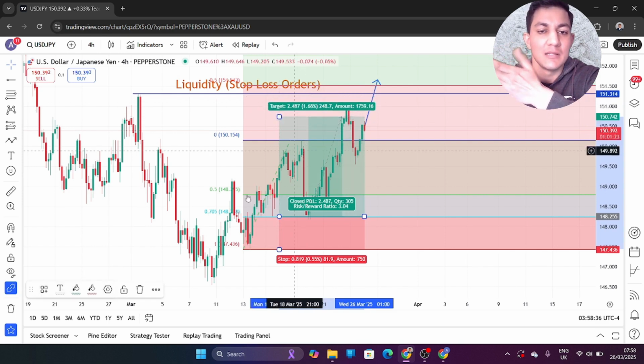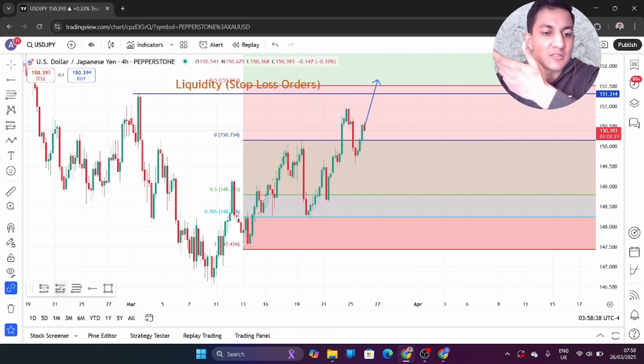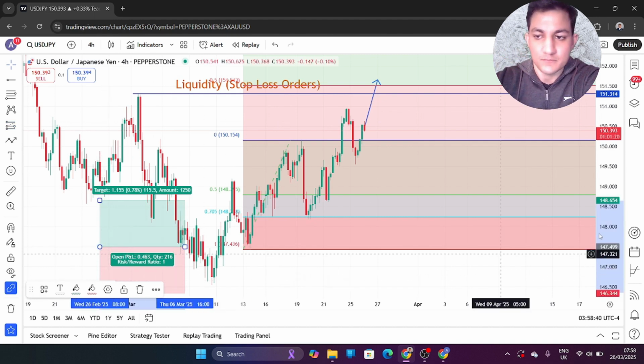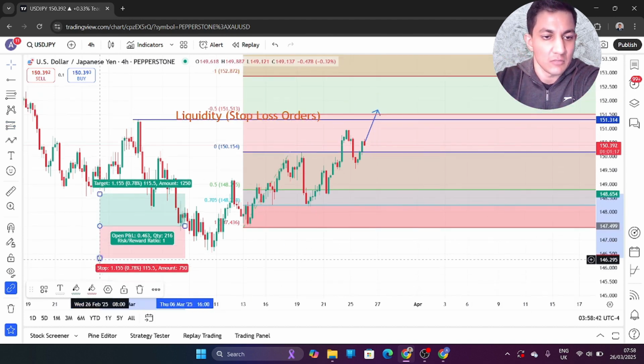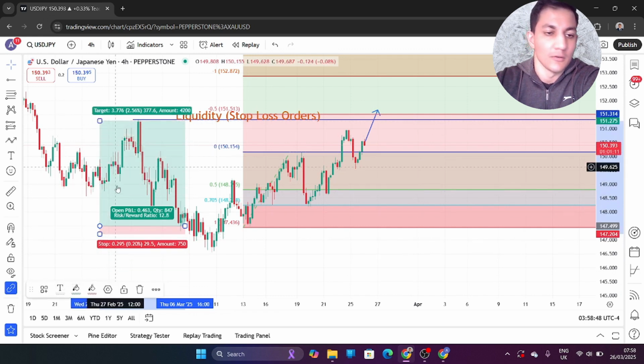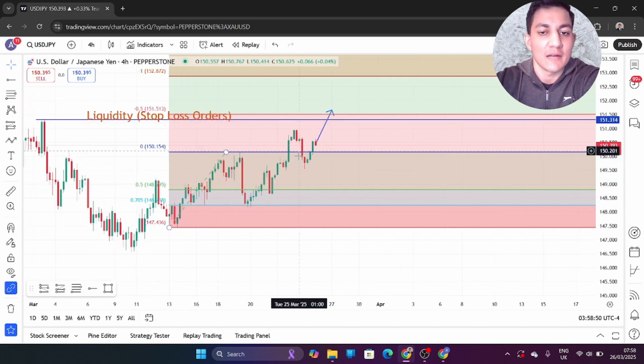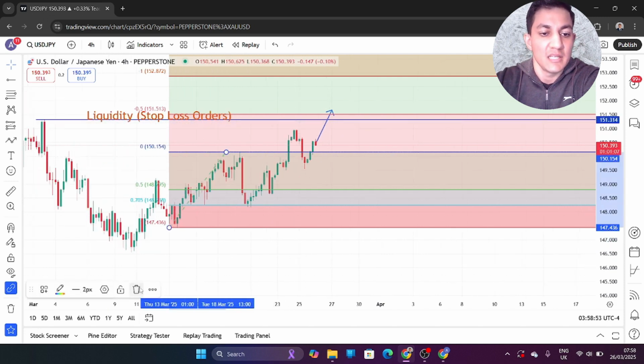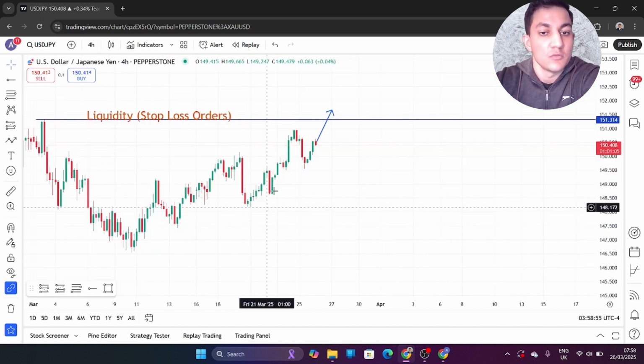I get people telling me, as a day trader, let's just imagine this is the 1-minute chart, right? All the way over here, and the stop loss is like this. And they're like, oh Atif, do I have to target this liquidity pool on the day? No, you don't. We just have to trade in the direction. So let's just remove this, and that's what a swing trader would do. You just ride price up.